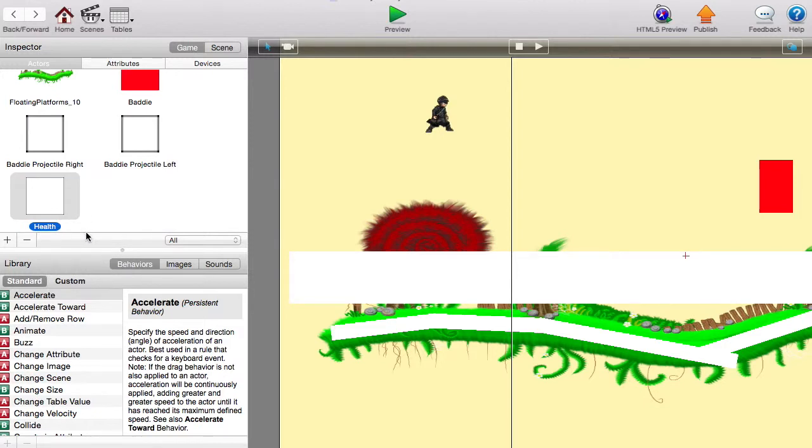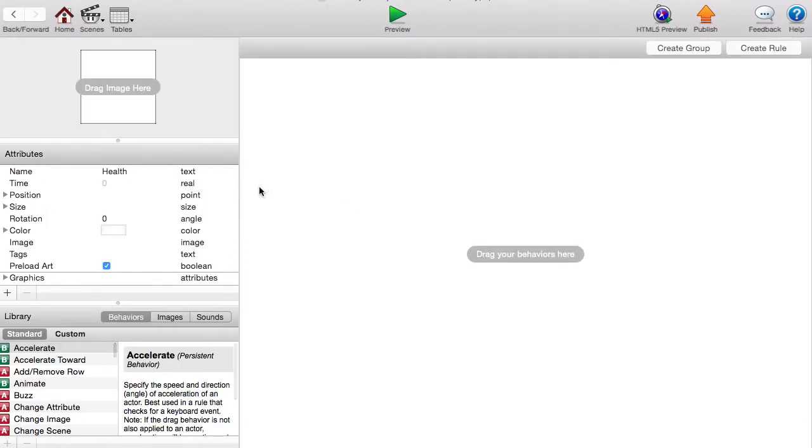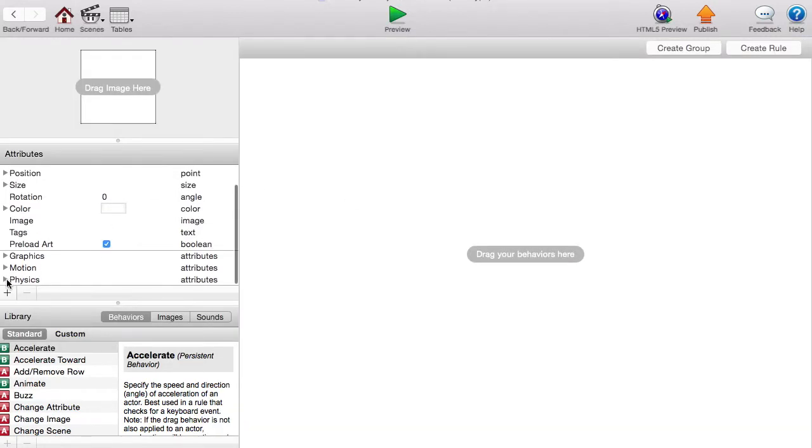And we're going to make it so Kirito will die after he gets hit by a few things. And we can see how many times he's getting hit. So there's going to be a little bit of code on Kirito, a little bit of code on the health box, and we're going to need to make some attributes. So first thing we're going to do is go into the health actor we have here.